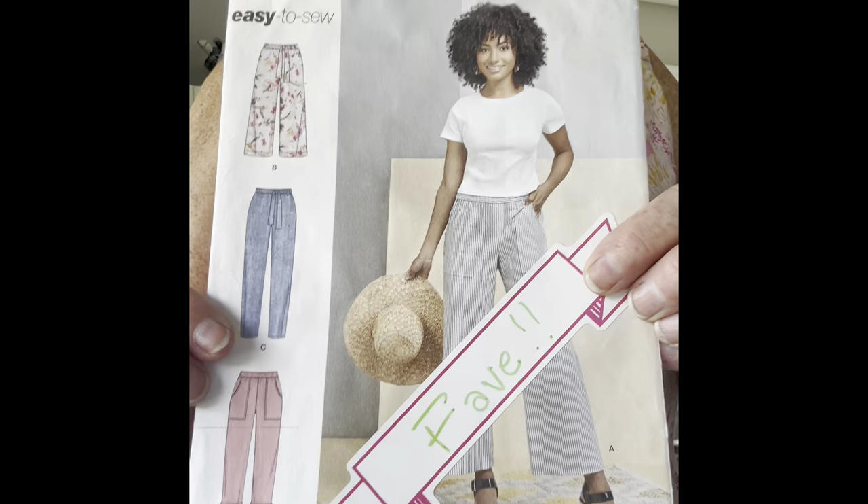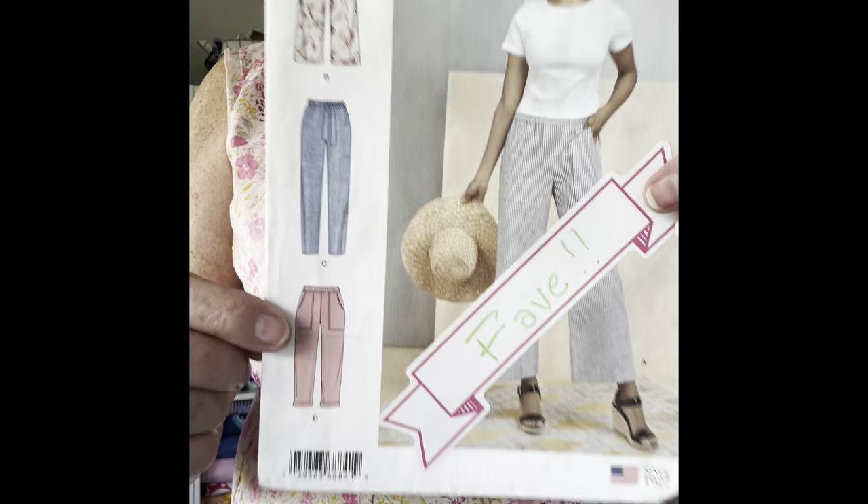Then I made my favorite pants - I've got 'fave' written across the front. I made this view of Simplicity 8841. I've made these pants so many times - they're starting to stretch out because they're linen. It's just a linen pant with holster pockets and an elastic waist, and I made them ankle length. This linen is kind of denim colored, so I like that it could replace a pair of jeans for the summer. I did top stitching in pink on this to match the shirt. I like this outfit and I've been getting a lot of wear out of it already.